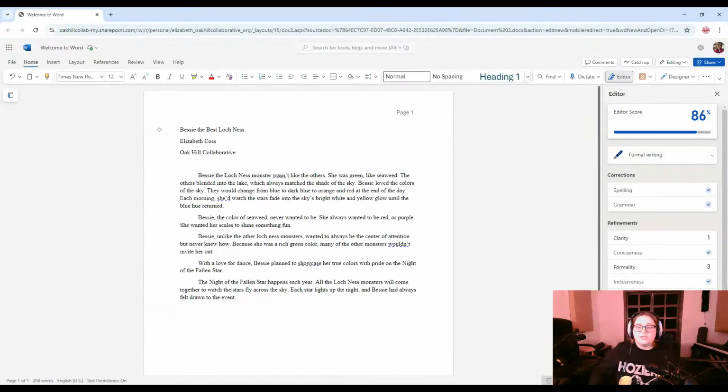So, to have an application like Microsoft Word that's going to help you navigate those just in itself is really nice. There are other applications if you don't necessarily like Microsoft Word. For example, if you use Google Docs, you can download extensions or additional apps that'll help you kind of with either grammar or spelling and stuff like that. I think the most popular one that I can mention is Grammarly. Grammarly will actually do all of these edits very similarly. It'll underline things in red, it'll underline things in blue to tell you, hey, you misspelled this, or maybe you meant this if you used the wrong word.